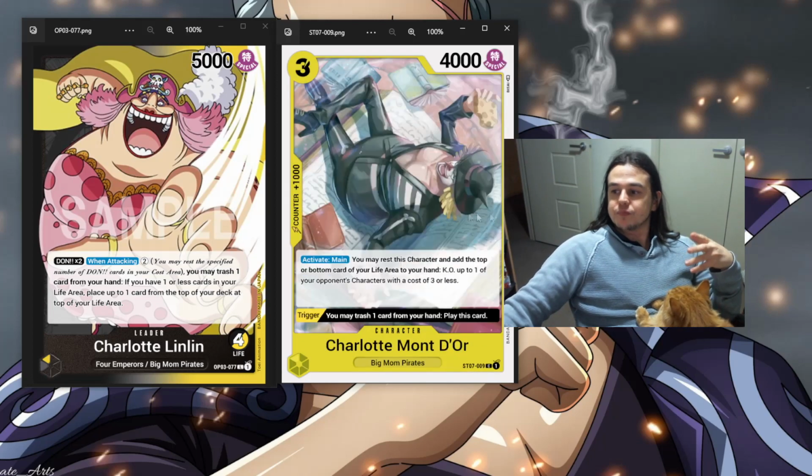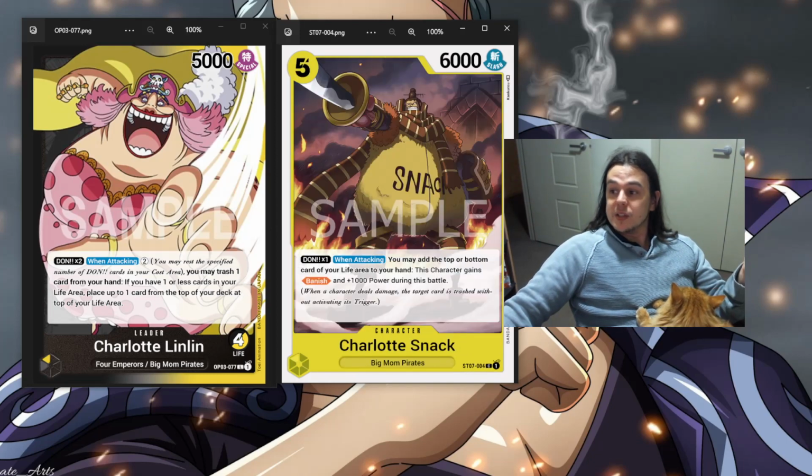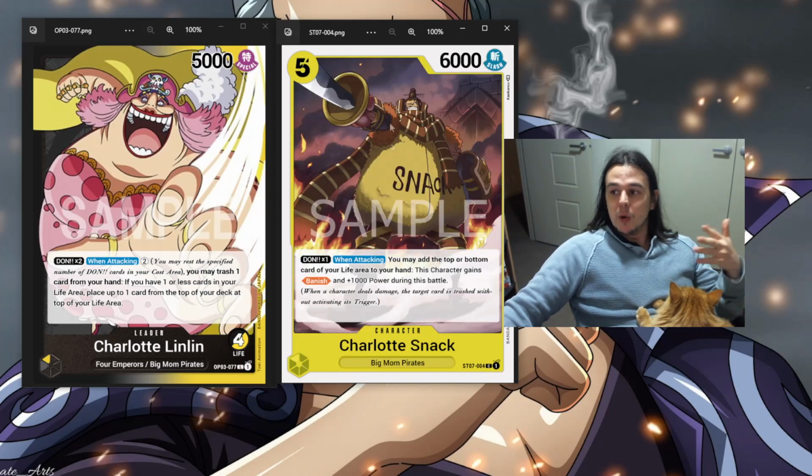And then Mont'or is the same thing. I wouldn't know how you pull off Mont'or in a list like this, because it's probably better than I think. But there are other units as well. Obviously Daifuku, but Daifuku already heals you 1. This guy's effectively just swing, draw a card. But more like this Snack stuff that does deal you the 1 damage. It gets you on that 1 life threshold on your turn, not your opponent's turn. I don't think you want to go to 1 on your opponent's turn. You want to sit around 2 life, but you need to find a way to keep yourself at 2 life.